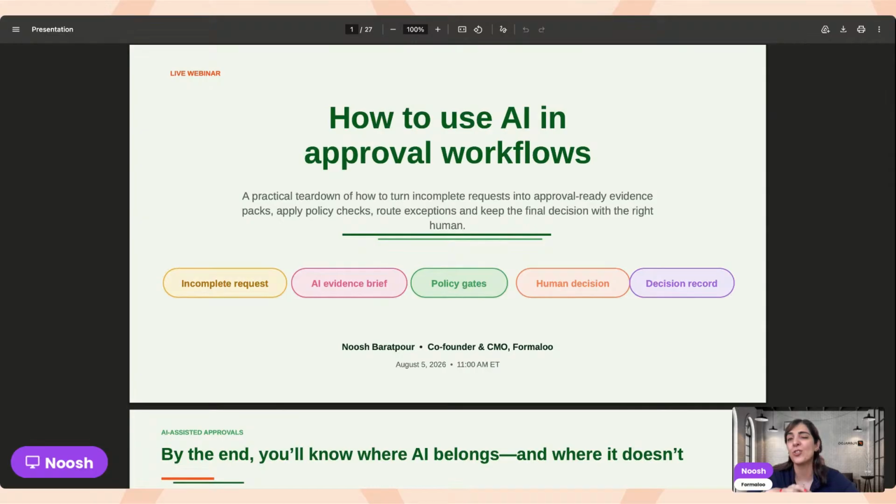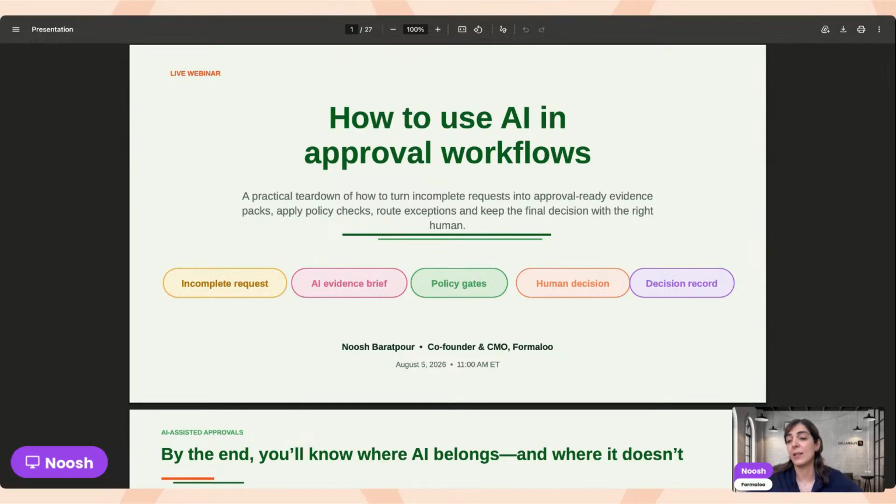AI should not make decisions for your approval workflows and the steps, but you can use AI in your whole process to create briefs and bring in evidence. And this is where approval workflows usually slow down, because people start looking for new evidence or new documents and different context about the workflow.